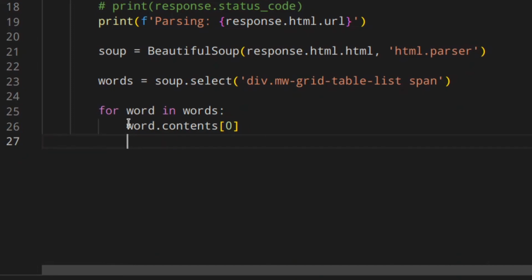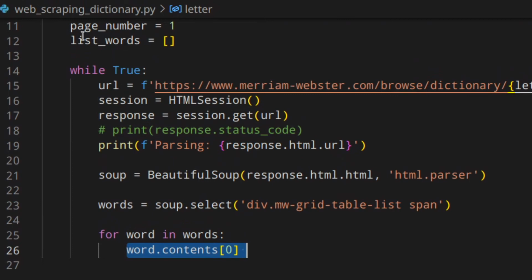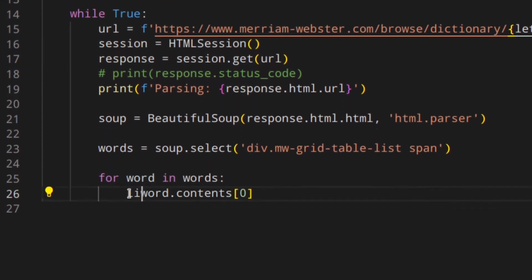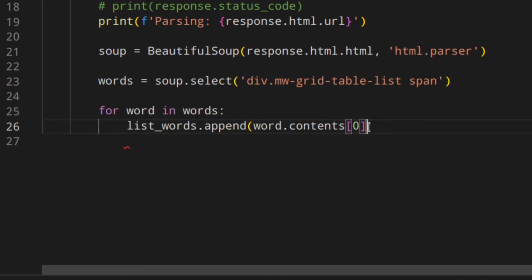But then we want to add this word to the list words up here, so list words dot append and something like this.